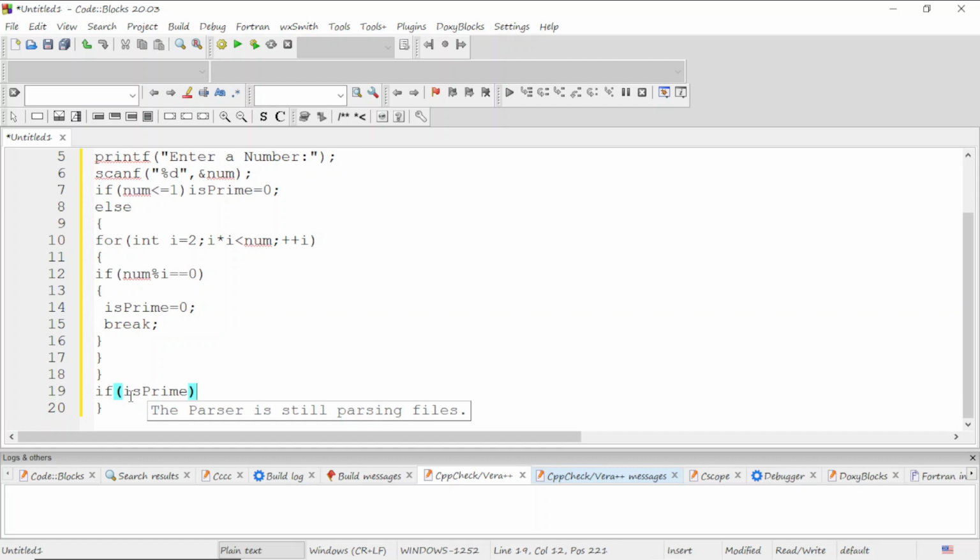Then I want to printf %d is a prime number, and a new line after that, and the %d will be your num.